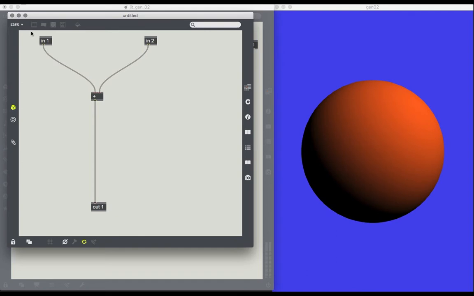So, as you can see, it works like Max. It has graphical objects that you can connect with cables, but the objects are a bit different from the objects in Max. For example, there are no cold inlets, everything has hot inlets, and JIT.GEN only works with matrix streams. So by default, JIT.GEN will sum input 1 with input 2 and output the result. So what does it mean?